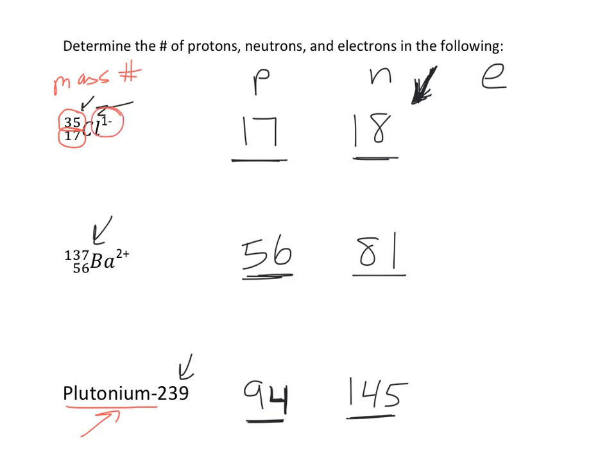Now we're not allowed to change the protons because they're dictated by the atom. There's 17. But to have a -1 charge, well then we're going to need more electrons than protons. And so we'll need 18, because 18 versus 17, the electrons sort of win by 1. In other words, you have one additional electron, which explains this -1 charge.